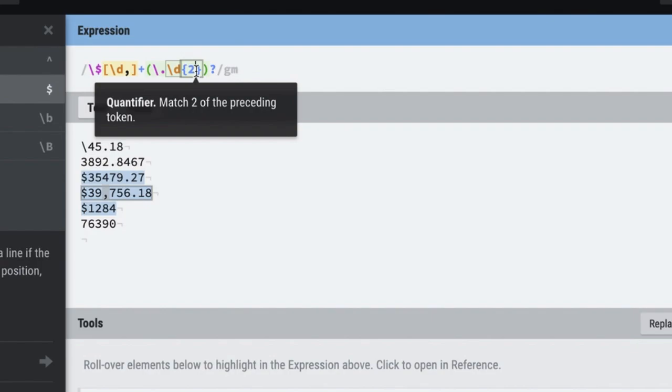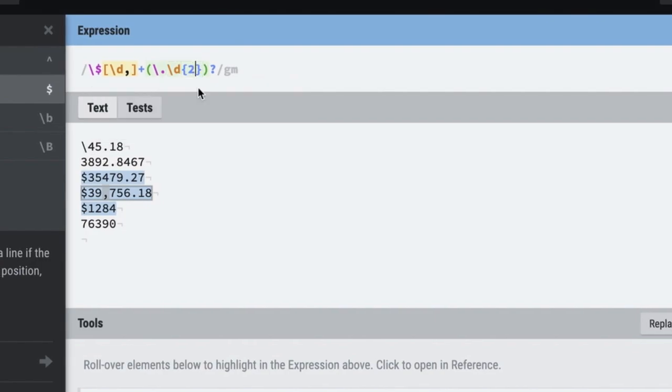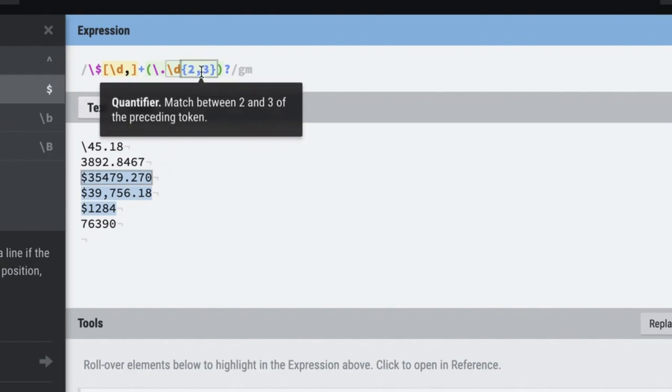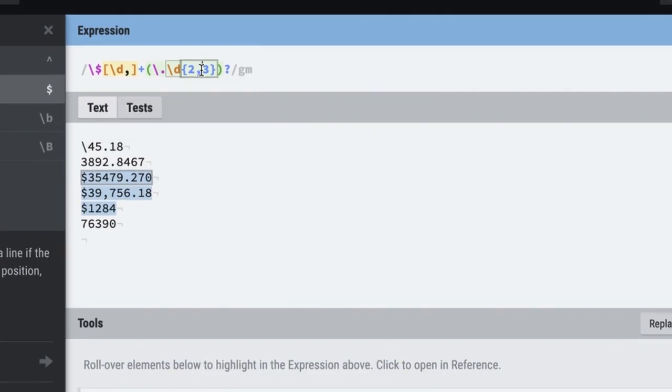If you had, let's say, that it made sense that there could be 2 or 3 digits, you could separate it with a comma. Or if you potentially had 4 digits, then you would separate it with a comma and put a 4. So what you're putting is the minimum number of digits and the maximum separated by a comma. You cannot use a hyphen in here. That will not work. That will break. You can use hyphens elsewhere.